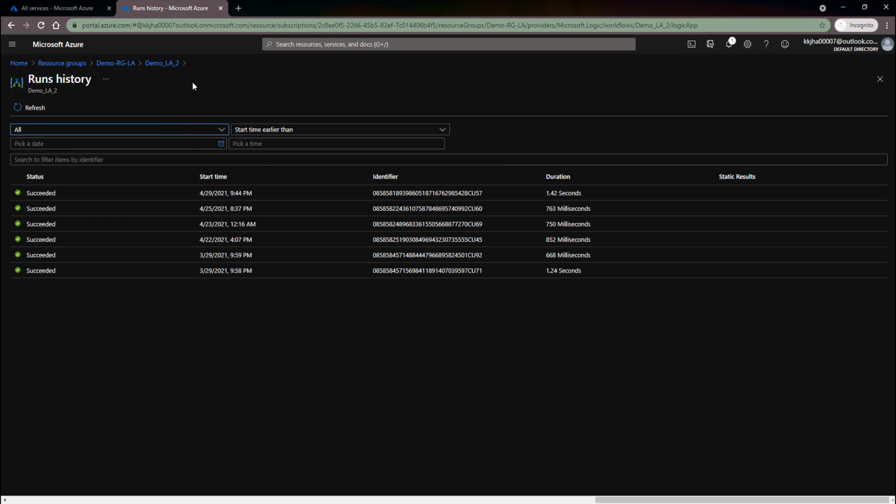Suppose your endpoint was exposed and you want to regenerate the SAS key, you can do it in this way. But this is not a recommended way, because if your previous endpoint was exposed, it might be possible that your new endpoint can be exposed by the same method. So it's better to use different ways. In the next video I'll explain a different way to restrict the Logic App endpoint URL.